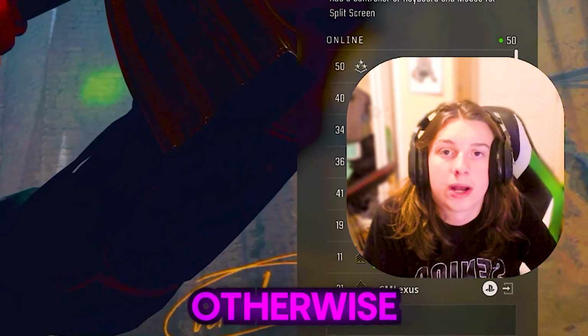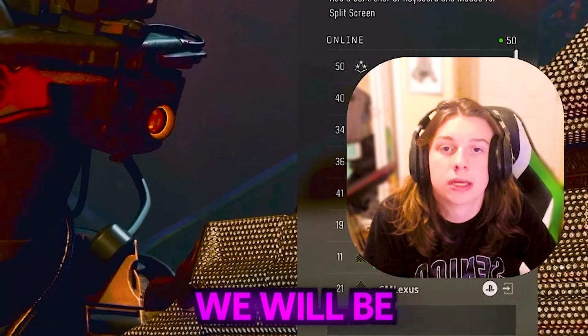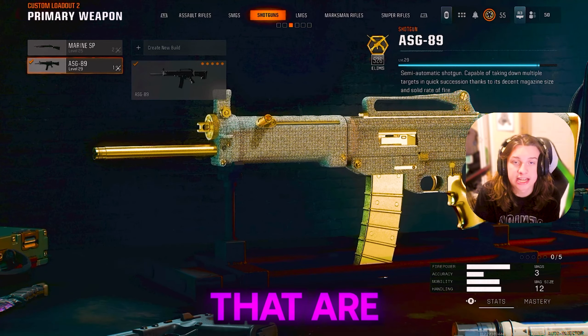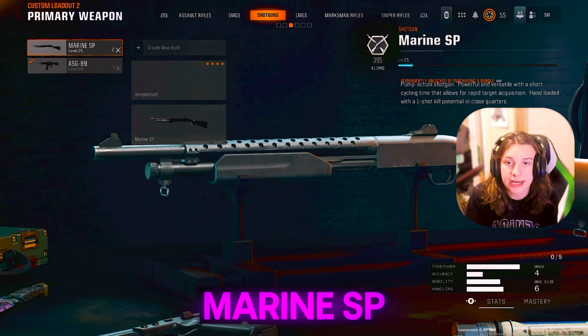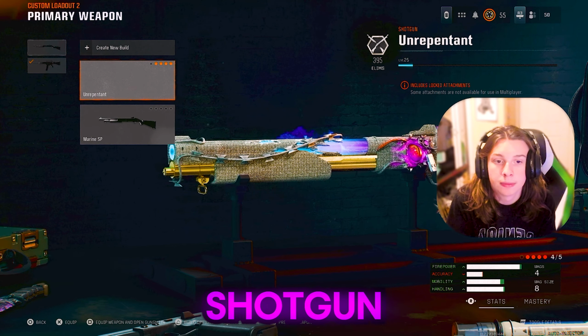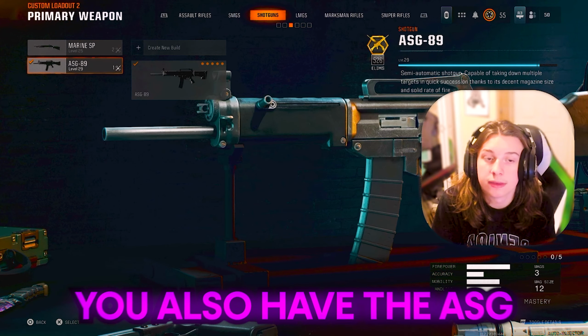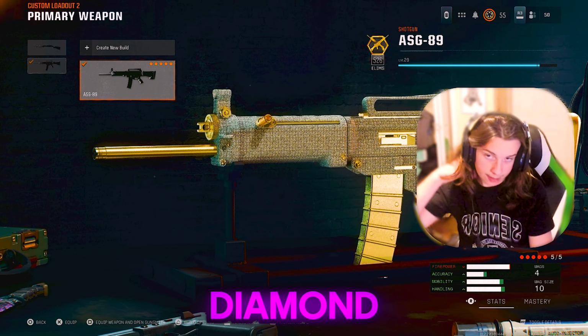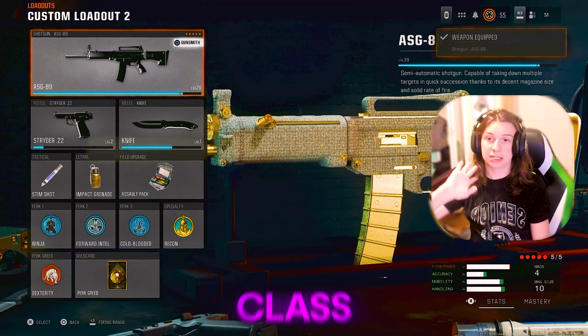My name is Ian, otherwise known as Shots, and in today's video, guys, we'll be showing off the Diamond Shotgun in Black Ops 6. So the two shotguns that are currently in the game are the Marine SP, which is a pump action shotgun. As you can see, I have this Diamond. You also have the ASG, which is a semi-auto shotgun, which I also have Diamond. We use the ASG in today's video with this class setup right here.